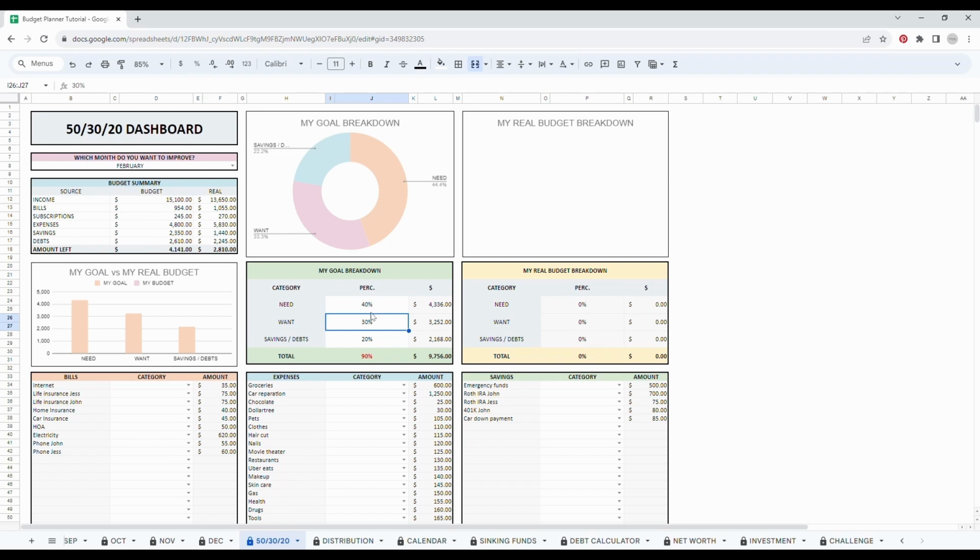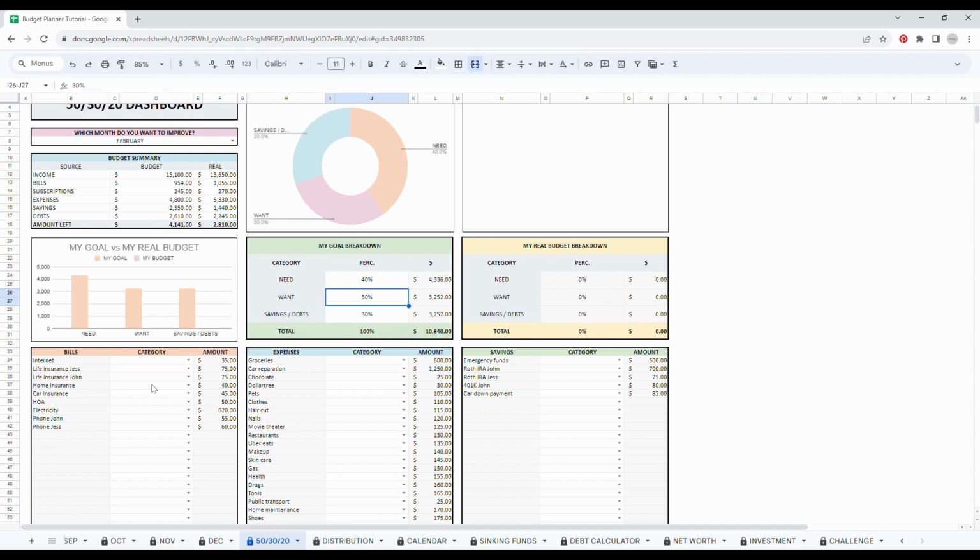Oh, before I continue, as you can see, every time that your percentage breakdowns do not add up to 100%, you will see the total in red. So make sure that all your three numbers add up to 100. So let's say my needs are 40%, my wants are still 30%, and my savings, let's say they are 30% as well.